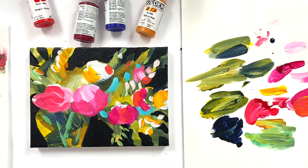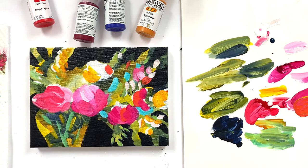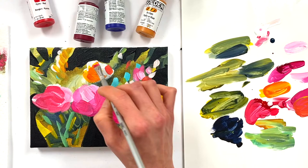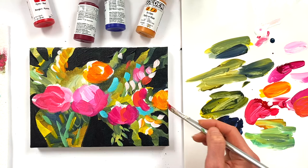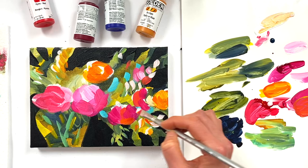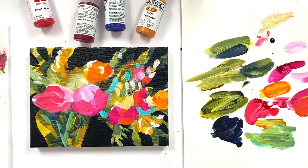Put a little of this in the face. And a little bit of bright orange. And just layer it with that yellow. It's pretty. And now that dull, ugly background doesn't look so ugly anymore. Those bright colors, I think, brought it to life.